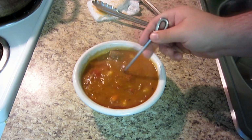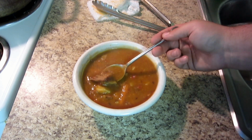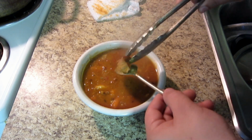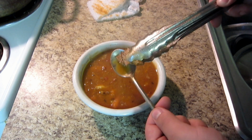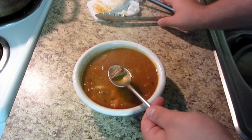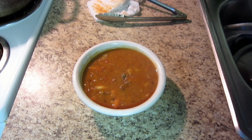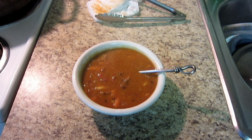It's really good. And so there we go. Try a piece of meat here. Now the meat's falling apart. Take my tongs here, I'll show you. I mean, that's what you want. You want your meat to just kind of fall apart when you squeeze it like that. Alright, that's how you know it's done. So let's try a little bit of that. That's some good stuff.